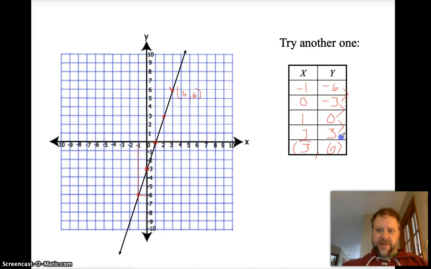Sometimes it's a little harder to look at the negatives, so I can look at the pattern over here, and I can say, oh, well, that's going up by 3, that's going up by 3, that's going up by 3, that's going up by 3. So I know that the first part of my equation is y equals 3x. Now I'm going to look at the 0. The 0 is minus 3. This minus is important. Before I was saying plus, but now I have to say minus because it's a negative 3. So y equals 3x minus 3. That is the equation that goes with this line.